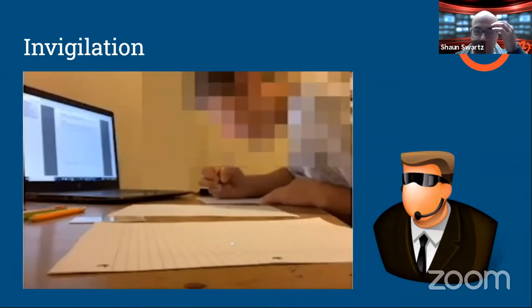Here's a photo of a student sitting in front of his computer. The exam paper is open on his computer using a secure browser, so that the student can't do anything else but view the exam. He can't go to Google, he can't copy and paste, he can't open other applications, he can't even print if you don't want to allow him to print. There's the paper for his examination. You can monitor the entire desk, and it's relatively easy to identify any suspicious activity, even with 30 little screens that each invigilator can monitor.